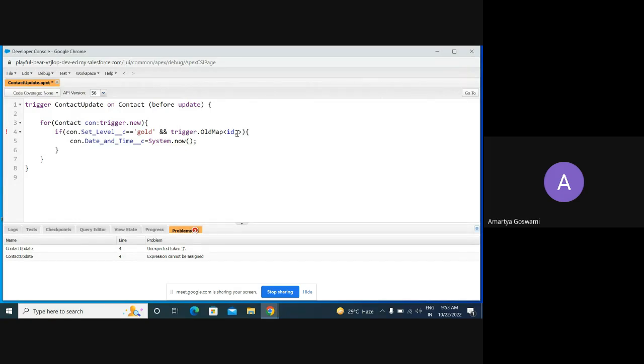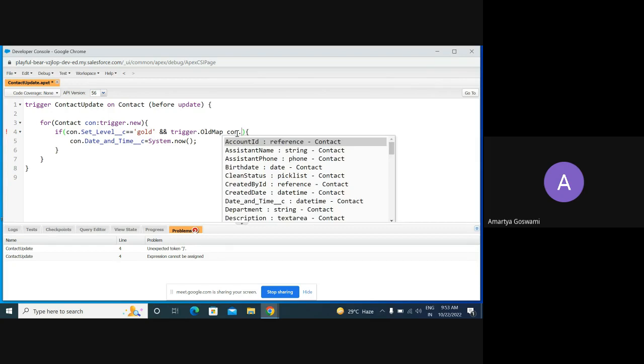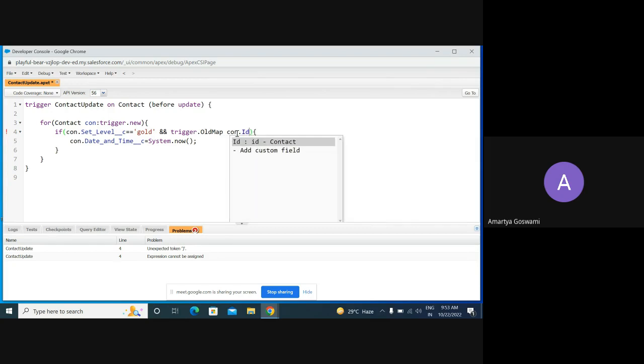So no, not like that. It is within the first bracket. It would be the ID of the current contact, con.id.